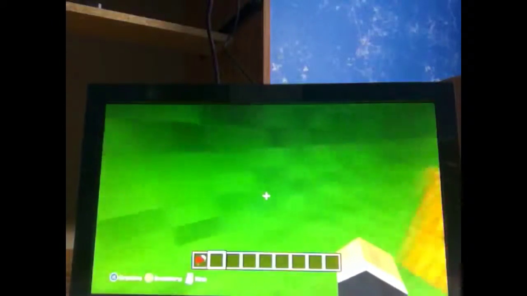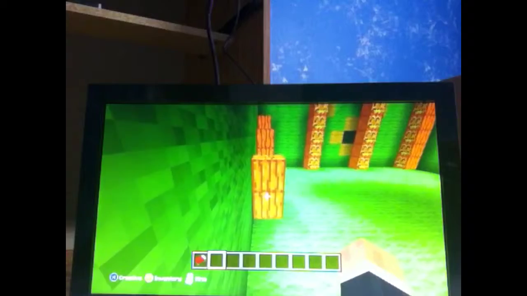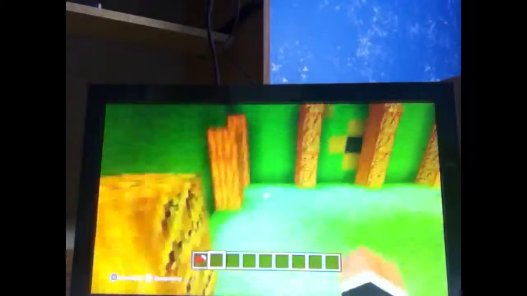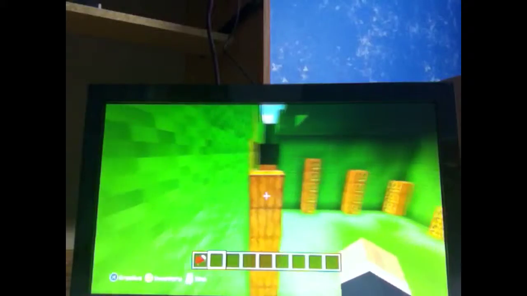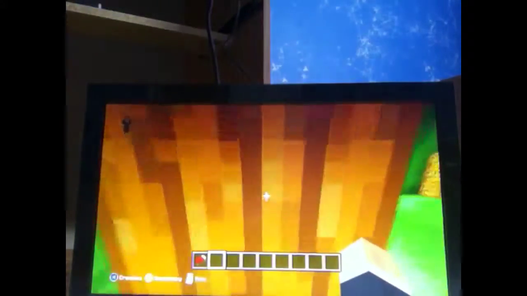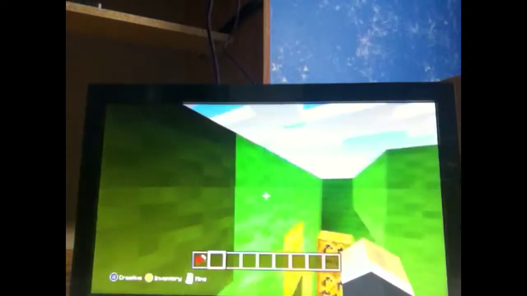Okay, that jump might not be possible. Okay, it's only a 3-block jump. I'm gonna pop this one real quick. I've done this before. Trust me, I've seriously done this before. Well, anyways, you parkour your way up here. And then, right there.